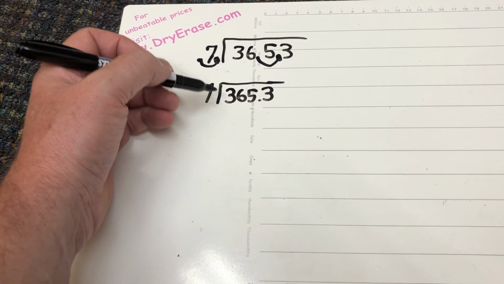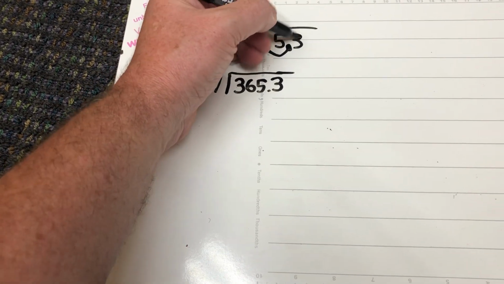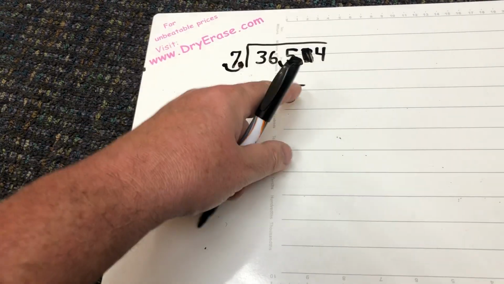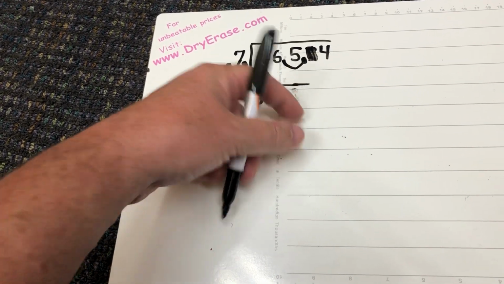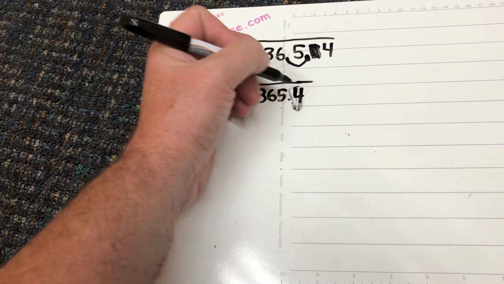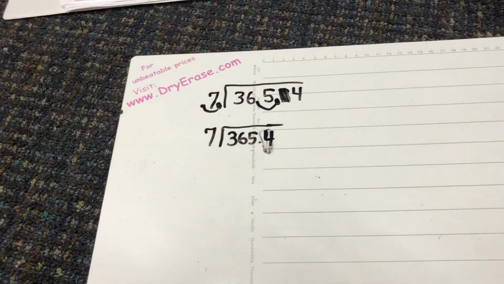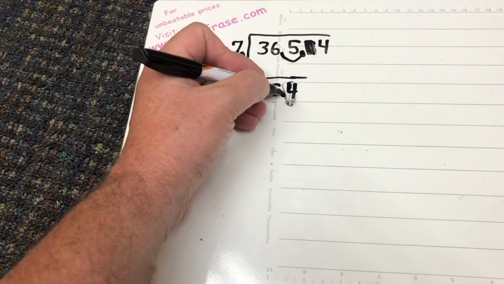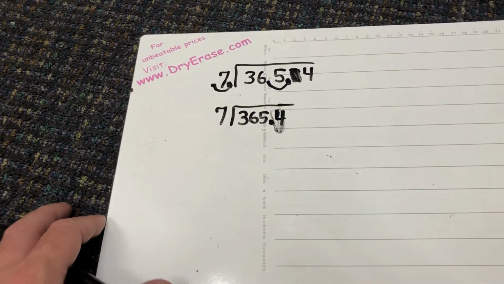You know what, I just realized something, and we're going to pause. We're going to change this 3 to a 4. I just realized I wrote down the wrong number. My apologies, 6th grade. But now it's all the same, moving the decimal. We just had to change that number.